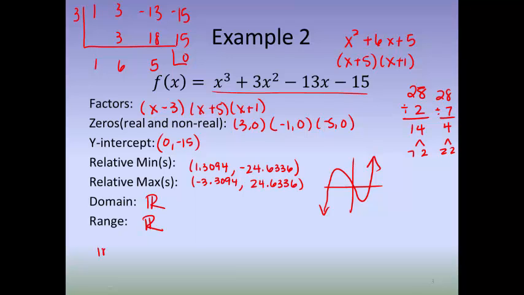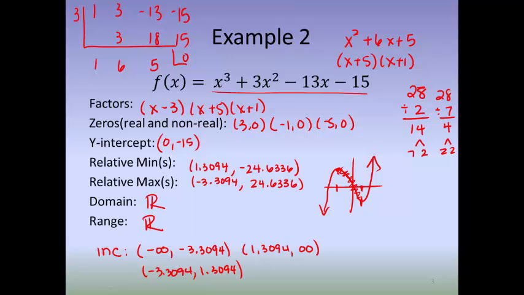And then let's grab our increase and decrease intervals. Here we're going to remember to use the x values. So if this takes me here and that's using my maximum of negative 3.3094, then I would increase from negative infinity up to that value. And then we would start increasing again when it gets to the next x value, which is 1.3094, to positive infinity. And the decrease happens in between there, so there's our decreasing values from negative 3.3094 to positive 1.3094.